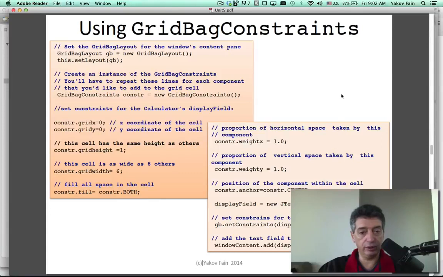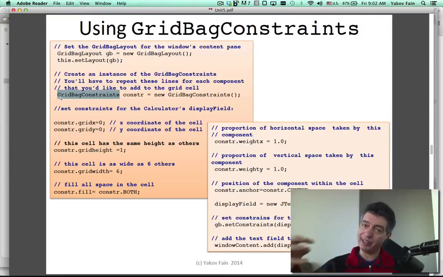And let's see how it looks. You create an instance of grid bag layout, like in this case. You set it to this container, maybe it's a JFrame or whatever. Then you need to create an instance of the second class, and this class is called GridBagConstraints. GridBagConstraints is not something that is visible, but you populate its properties with some values, and then you assign it to every cell. I mean, every cell can have its own set of properties, of course.